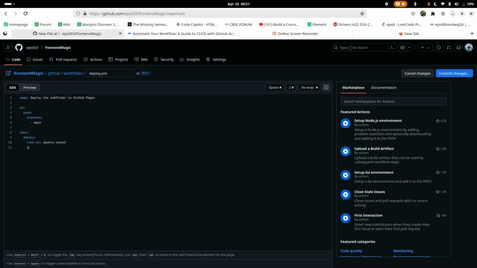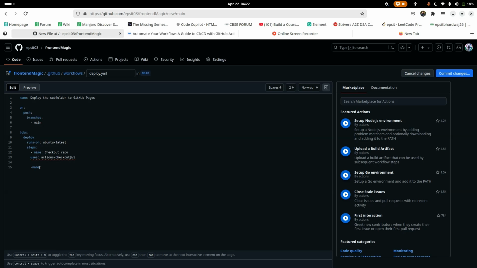And now let's define the steps. This is your actual command queue. Step-by-step execution like a script, but in YAML form. So hyphen name of our step, colon, let's say checkout repo. It uses actions/checkout@v3. We are using a reusable action to clone a repo into the runner. No code, no deployment. Step one is fetch your assets. Right. Now another step.